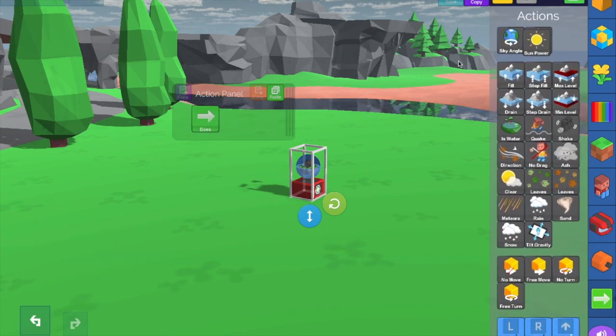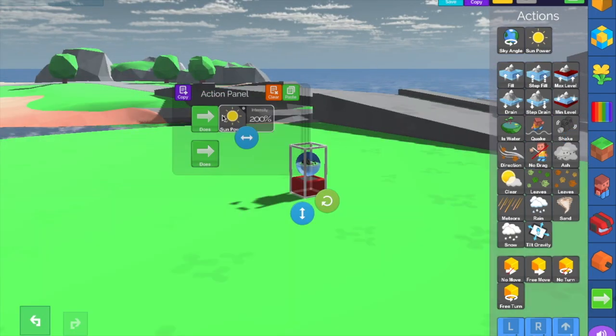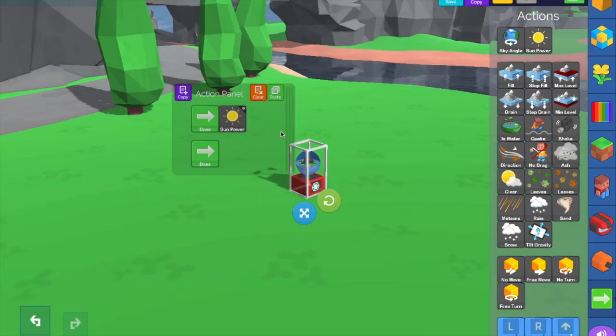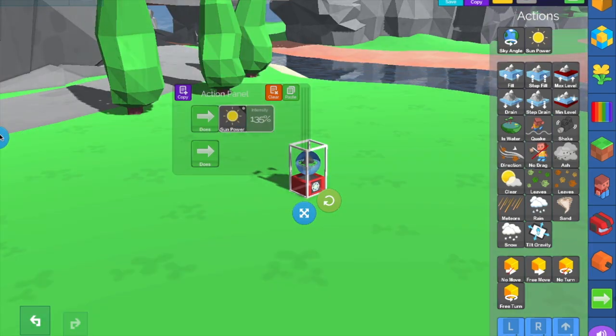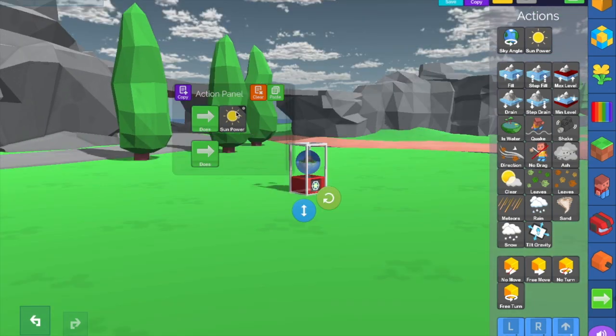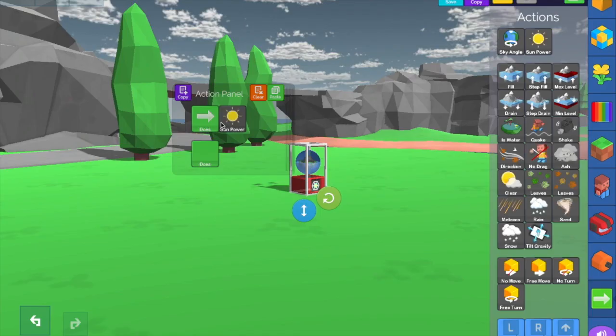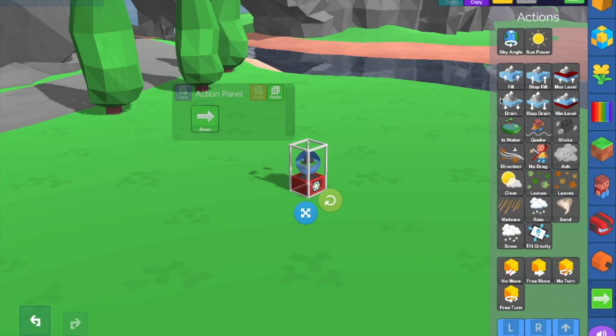The next thing that it can do is sun power. This can go from really bright sun, like that's really bright, although I don't think it really works on mobile. It never works for me. Obviously the further down it goes, the darker it gets. This is as dark as it can be. Don't worry, it actually does it. It's very dim. There isn't pitch darkness, but it's very dim.